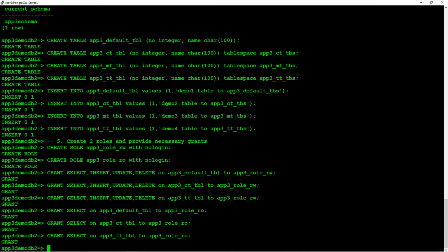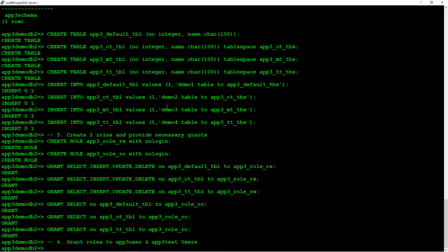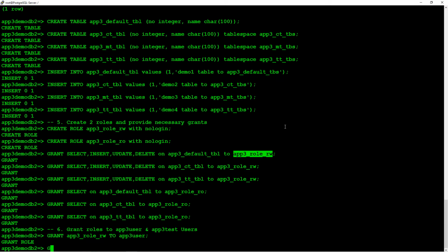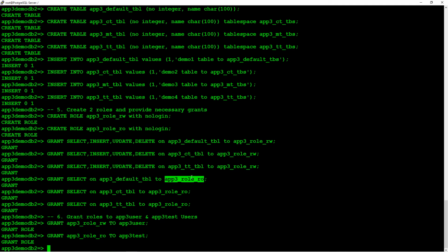Now let me grant these roles to app3 user and app3 test user. With this I have completed all my 6 steps.